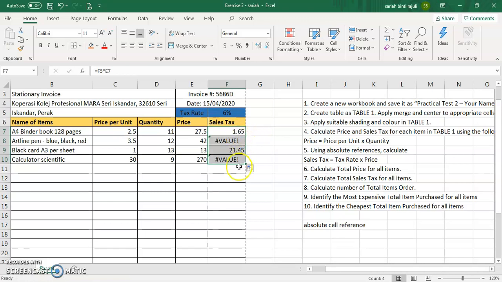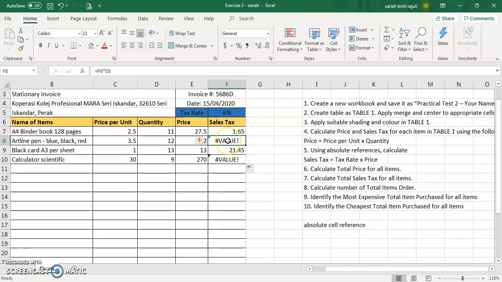Tapi apa jadi? When you drag, actually it will become the relative cell reference. Okay. For add line, look at the formula F6. This is F6 sales tax. The format of sales tax is tax format, no number here, so that's why no value displayed here. Okay, because it referred to F6 sales tax times to the price. Okay, so salah lah.